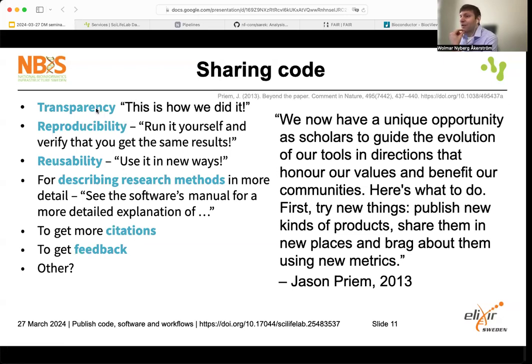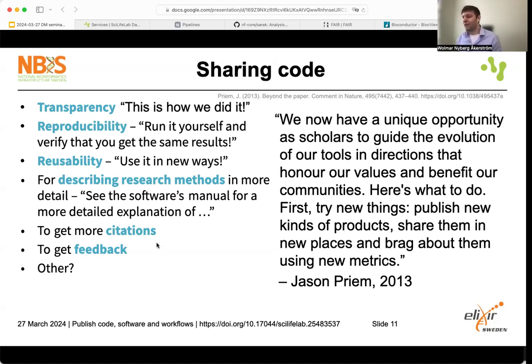And you can consider this as something you do for someone you don't know, or potential future collaborators. But I think the same principles apply within your research group as well. And even for your future self. So if you have good sharing practices and documentation practices for your code, it will also make it easier for you to reuse something that you did a few years back and might want to pick up on again.